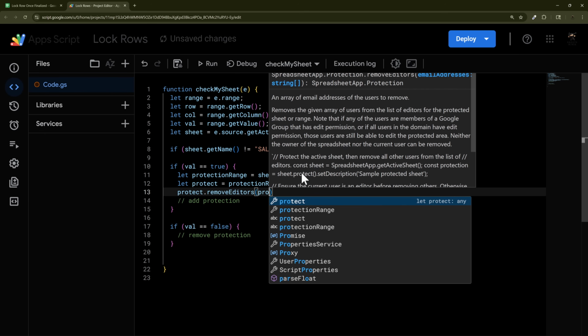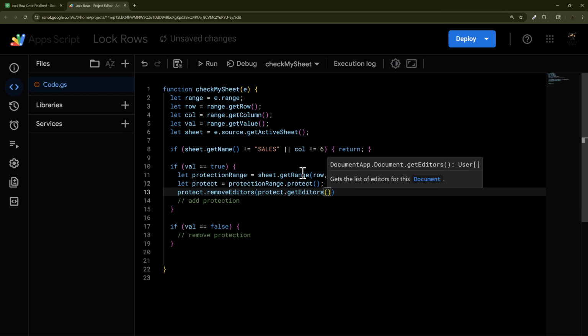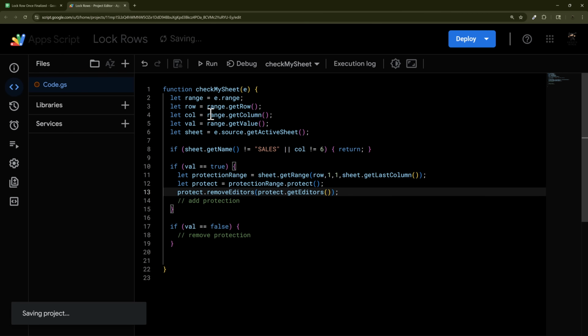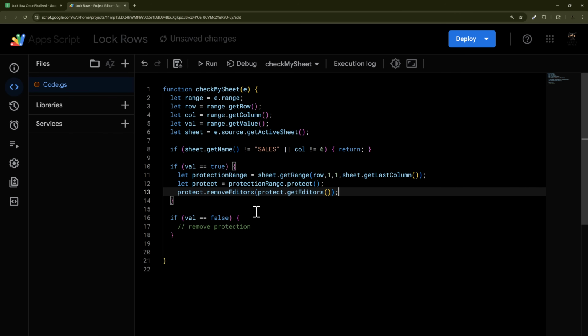When we do this, protect.getEditors, this is going to remove everyone from being able to edit that range except for the owner and whoever the script is running under. That might be the same if you are the owner of the spreadsheet and you're the one adding it. Otherwise, if you have these two accounts where one's admin and one's the owner, this is going to remove everyone except for whoever's running this script and the owner, whoever owns the Google Sheet. So that's all we need to add that protection.